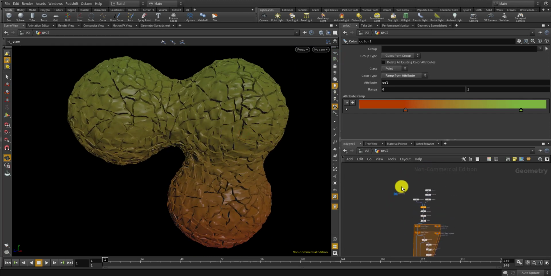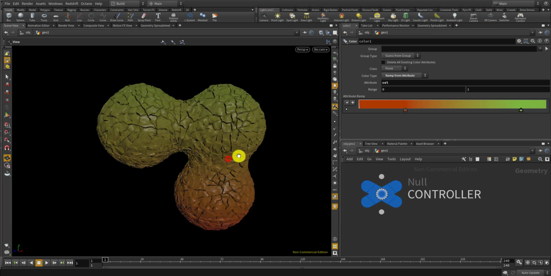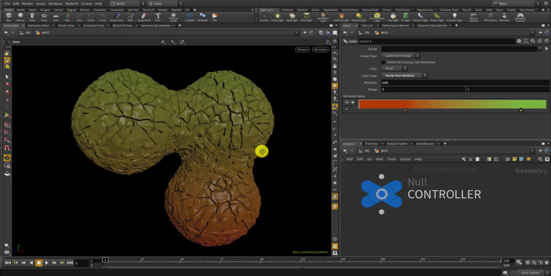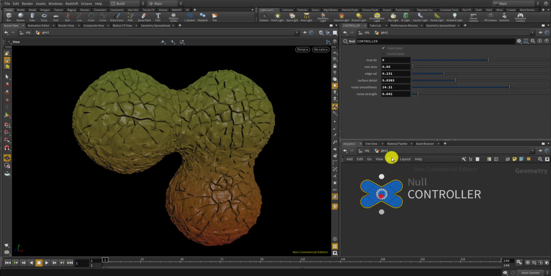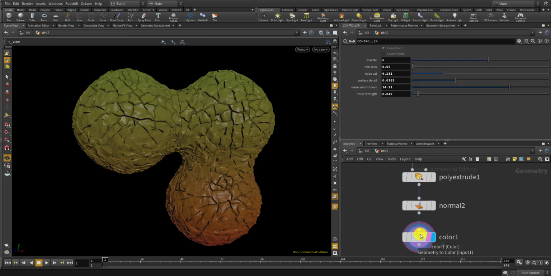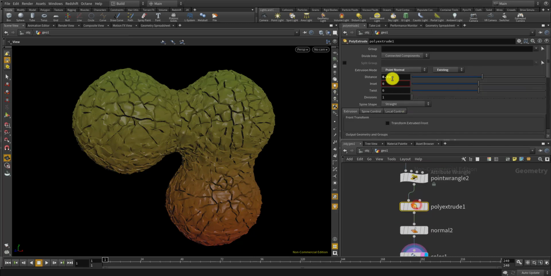And you can control the pattern. Oh, and also let's try to parameterize this distance of the extrusion as well.